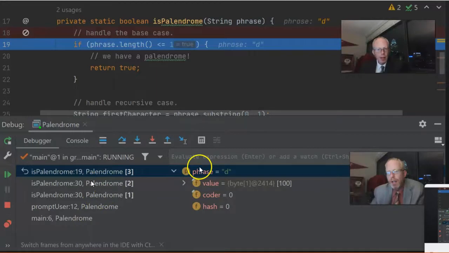A really handy thing about our IDE is we can do what's called drop to frame, where we can go back in that stack and restart our debugger at a certain point if we want a do-over without having to start from the very beginning. Now, another good use of stack is in accounting. In accounting, there are several different ways that we can account for inventory. There's first in, first out, which we know with the queue, then modified accelerated cost recovery system. There are a couple other things like that.